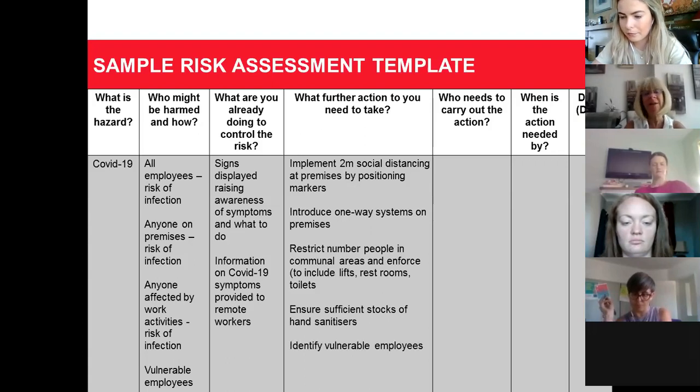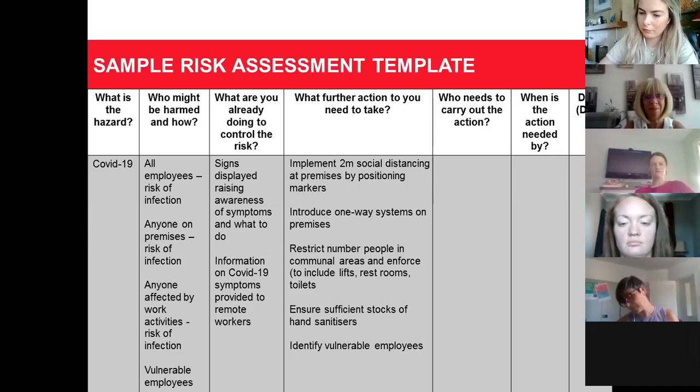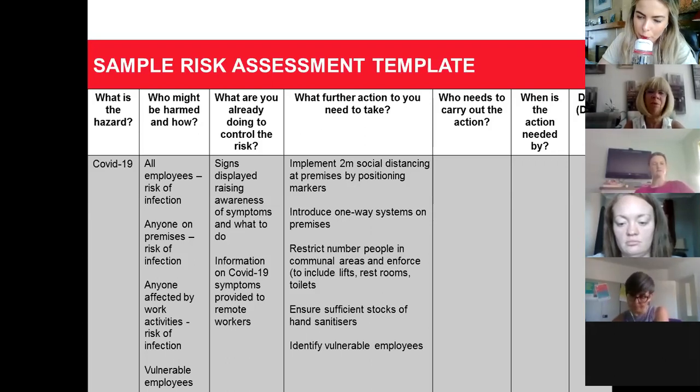And finally, and these are just examples, the list will go on and on, and I'm just giving you an example as to how you can populate a risk assessment template. An example here might be, I've talked to you about a category of person who might be particularly vulnerable. An action you might now need to take is to make sure you know who those vulnerable people are. You may think you know, but have you asked people recently? Encourage people to come to tell you if they feel particularly vulnerable and why, and make sure you know who those vulnerable employees are.